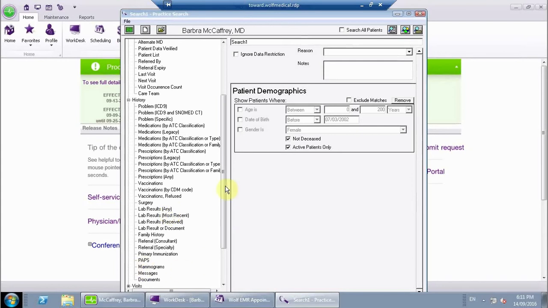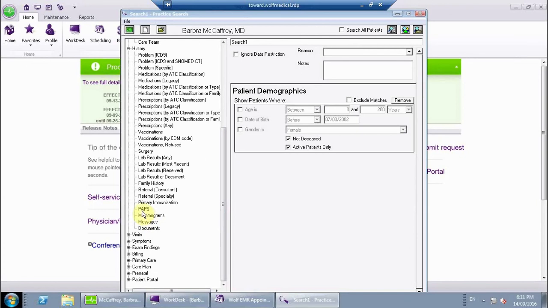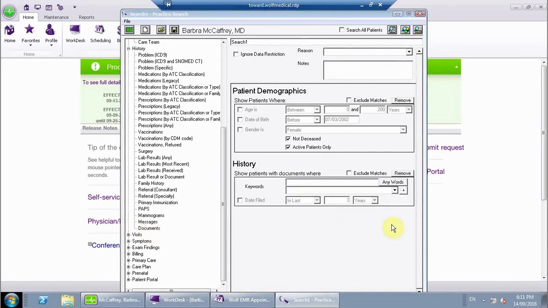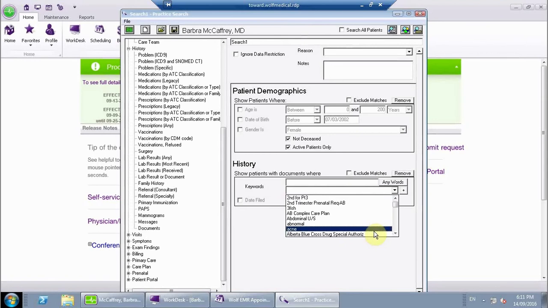Down here, if you use preventative care procedures, then you may actually search by the PAPs or the mammograms. Now this one here is really, really important at the bottom here. It says documents. Now I'm just going to pull this one up really quickly. And in this drop-down menu, this list here should represent the keyword list that you have within your linking screen. So whenever you scan something into your charts, you likely have a drop-down list that you have created for yourself. So this list should be the same.